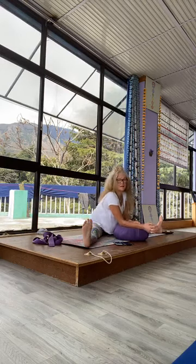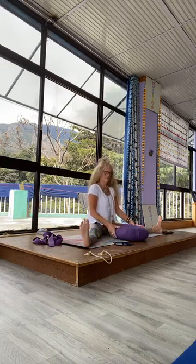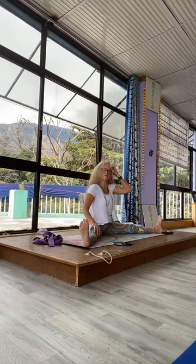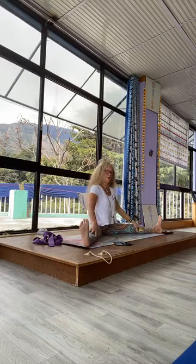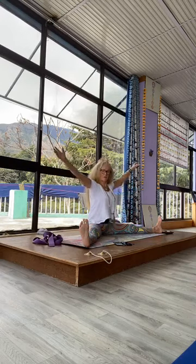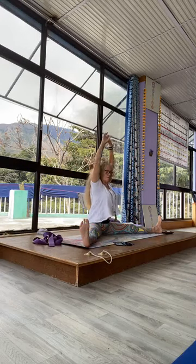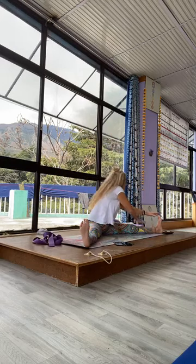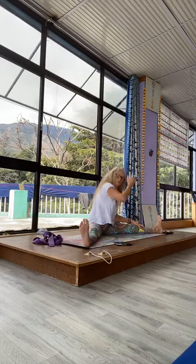So you can stay here if you prefer. Or if you like, we're going to come into a twist. So inhale up. Exhale. Inhale, circle the arms up. Square the shoulders to the right leg and then fold over the right leg. So come down to your edge.